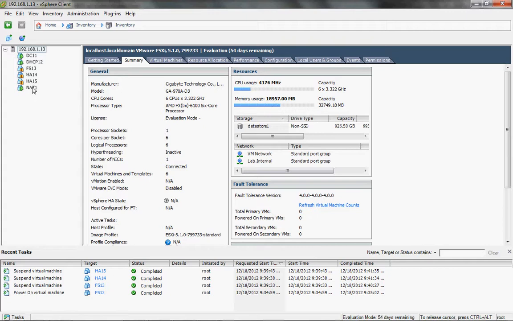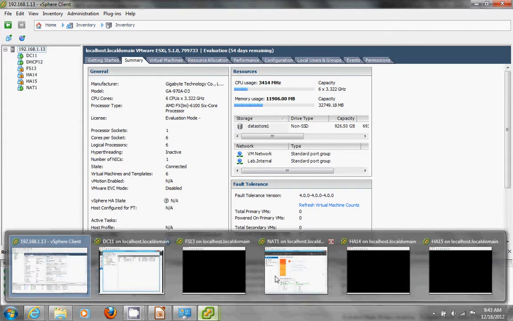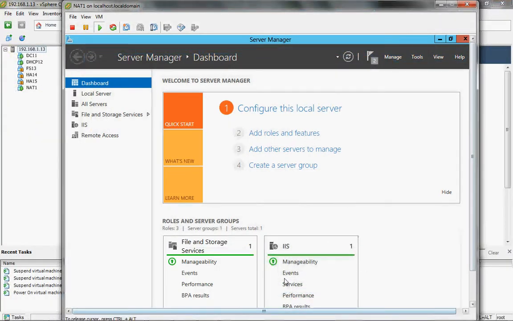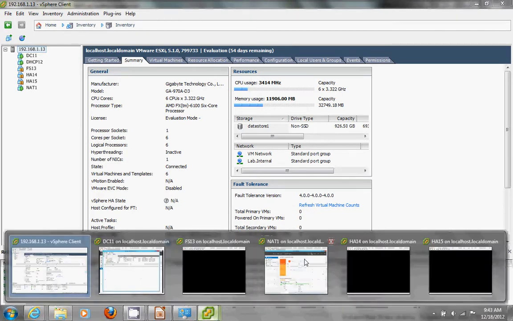So is this thing finished suspending? Yes, it is. Did I somehow not hit the post-deployment configuration for direct access? Got me. Let's refresh.